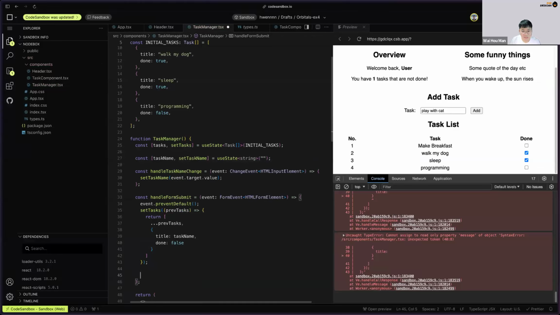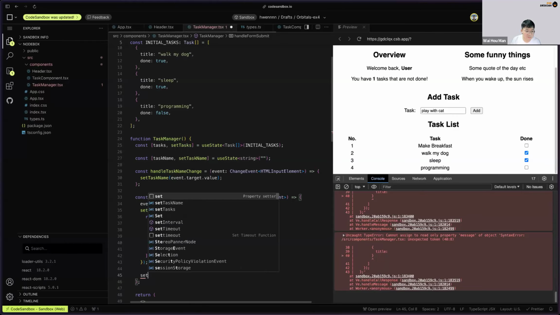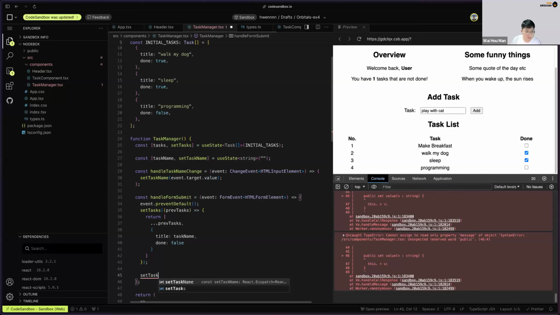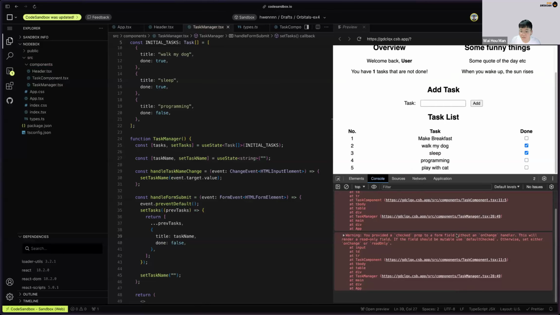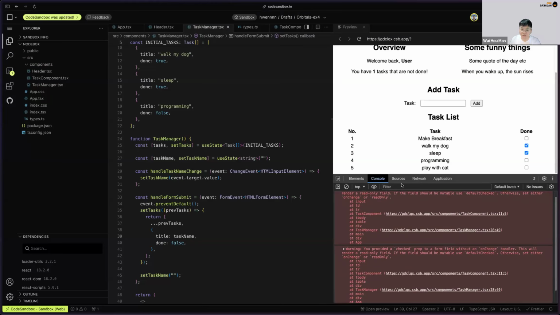Then also, since we are submitting a form, we should clear the previous input as well. So we just simply set taskName to an empty string. Right now it should work. You can see we are able to append a new task here. Drink coffee.